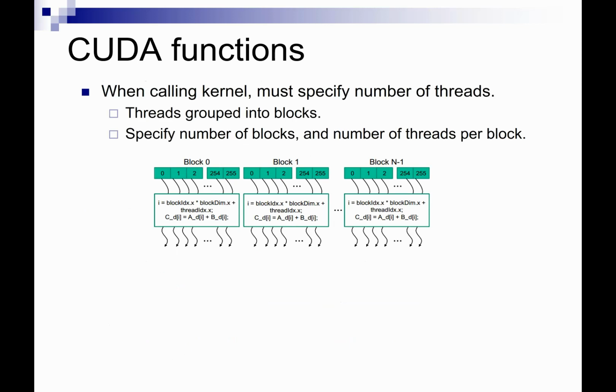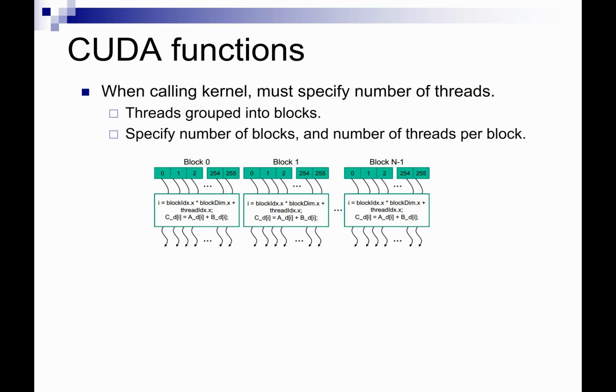Now for the CUDA functions, GPU functions are referred to as kernels. When you run a kernel, these things are always going to be parallel. You would never want to run just a single thread on a GPU. So you have to say how many threads you want in the kernel. Now, you don't just give a single number for the number of threads. If you want 1,000 threads, your 1,000 threads actually have to be grouped hierarchically. You first group these threads into things called thread blocks. Then you have to say how many blocks you want and how many threads per block you want.